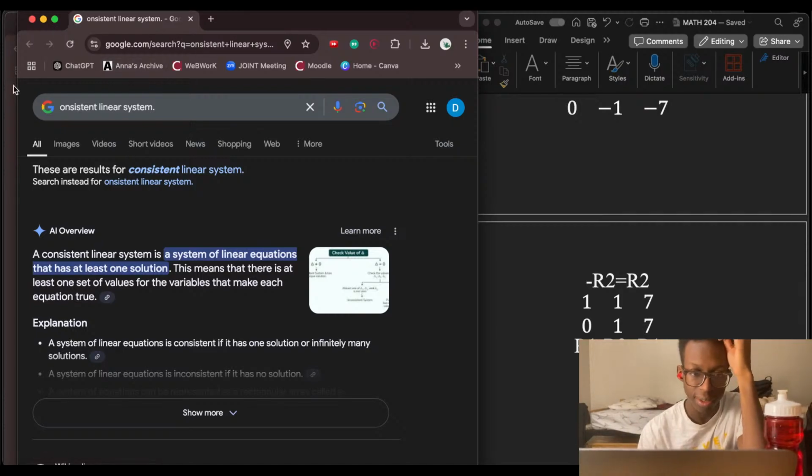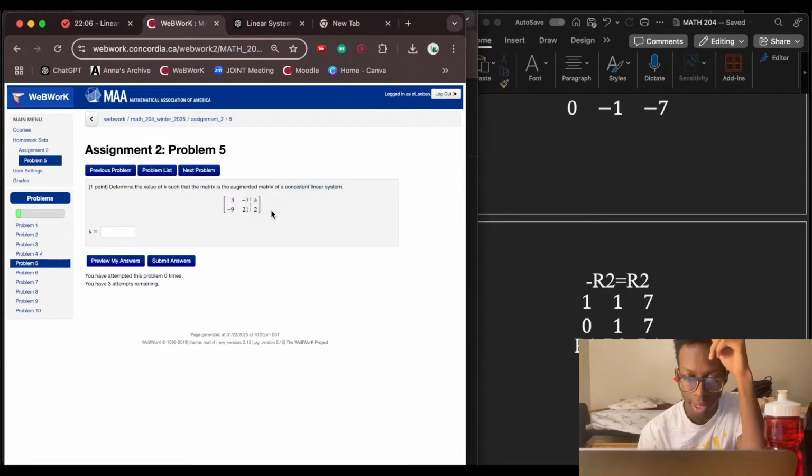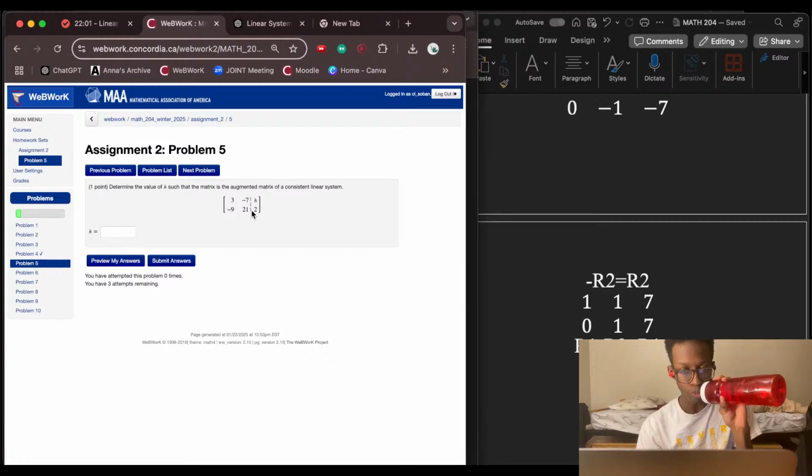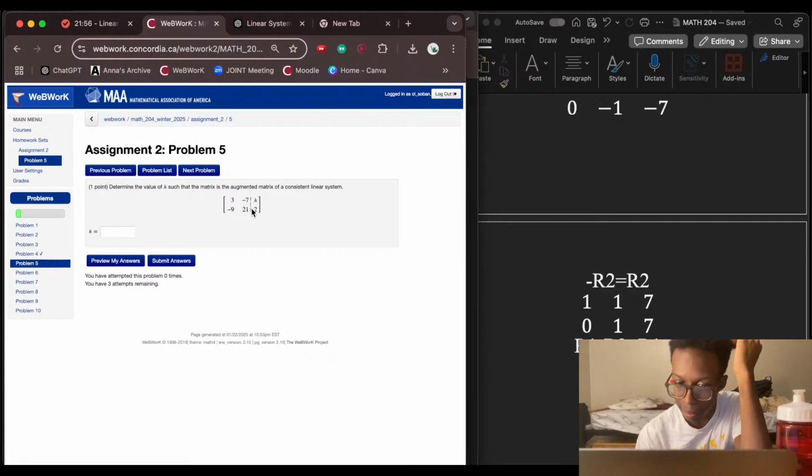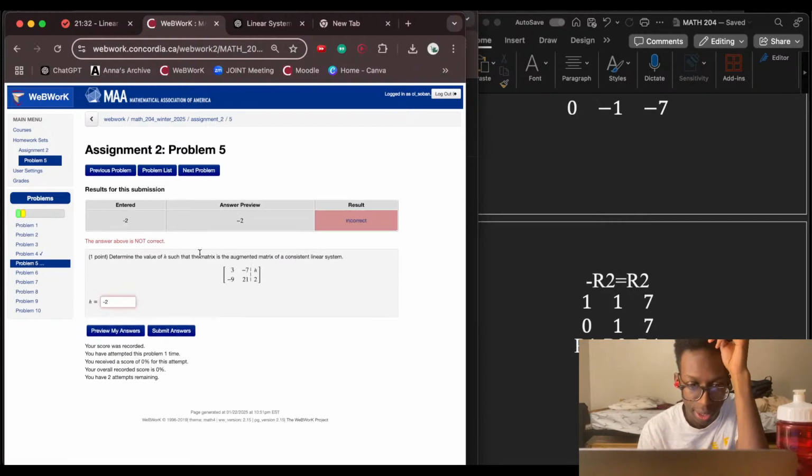Consistent linear system has anything but one value. Okay, so for this one, because we have the setup this way, what we need to do is make sure that it just eliminates. So if we multiply by 3 and add this to it, you'll now have 0, 0, and we want it to be so that you have 0, 0 and then you'll put the -2 here, and then what?